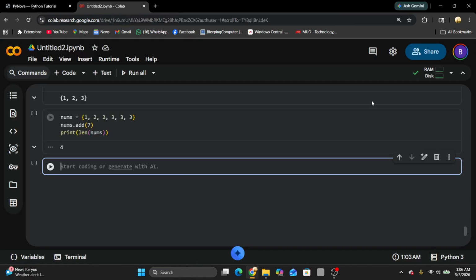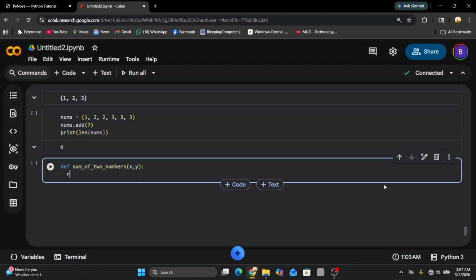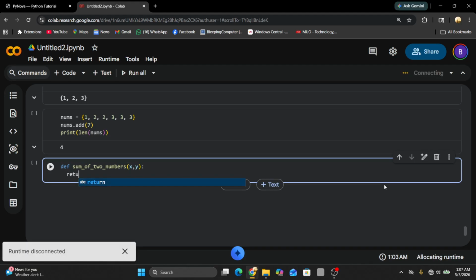I will show you a simple Python function here, the sum of two numbers. So I type the def keyword, then my function name, sum of two numbers. Pass the variables x comma y, and now I'm using these variables in return.